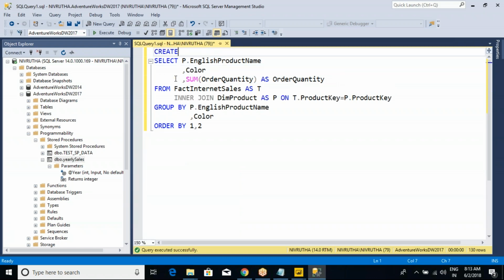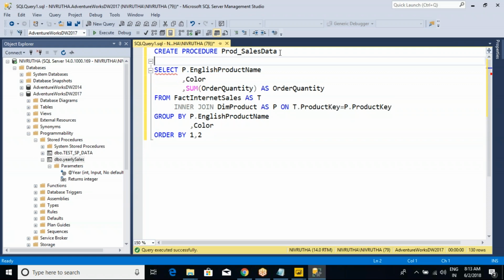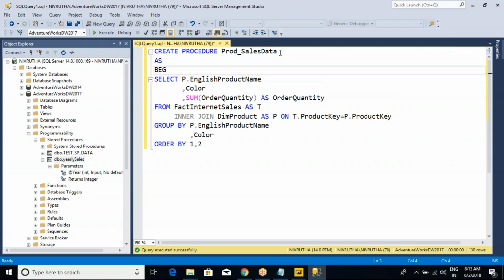I don't know whether you guys know procedures or not. I'm just creating a procedure, like product wise sales data, as begin, end.